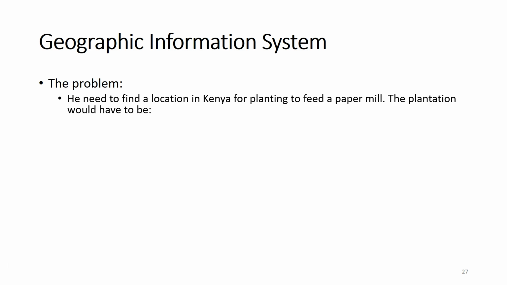The first GIS, the first generation, basically he went to solve a problem. I think he was given this problem. He was working in one company, and the company needed to plant some trees in one area in Kenya. But you cannot just plant everywhere, right? So he needed to find a place in the entire country that would be on a suitable slope. It cannot be on flat ground. It cannot be too steep. So that means they need the topography map.